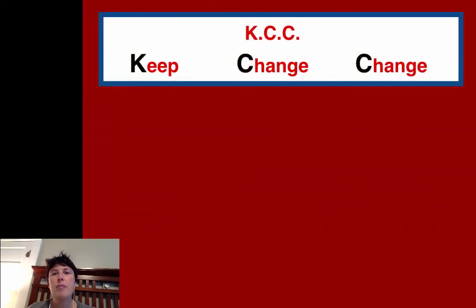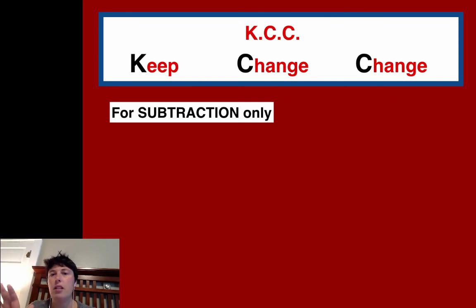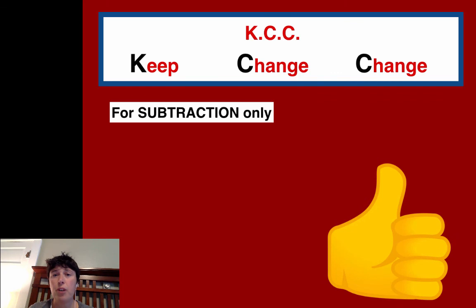So we're going to wrap up this video with a quick summary. The big thing being we're going to memorize keep, change, change, and we're going to get it in our head so that it's super easy and fast for us to do. And don't forget, it's for subtraction only. KCC everything you see, that kind of rhymes there. If you do it to everything, you're going to find yourself getting into trouble. So only for takeaway subtraction problems.